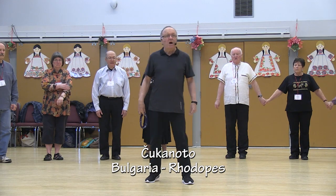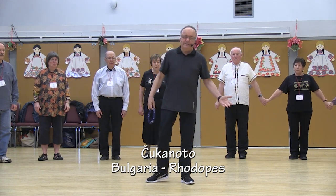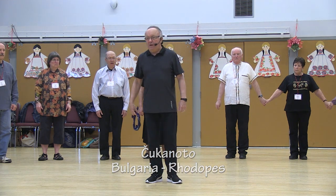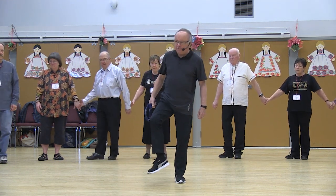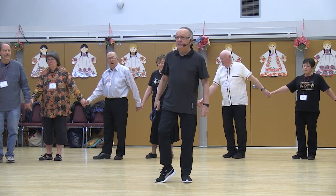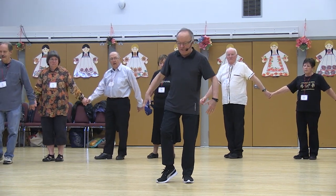The name here is Cukanoto. Cukanoto means the same thing as Tropanka, stamping. But first we have a little travel step, face line of direction, right foot free. This is from the Rodope region, south central Bulgaria. It's very earthy and heavy.